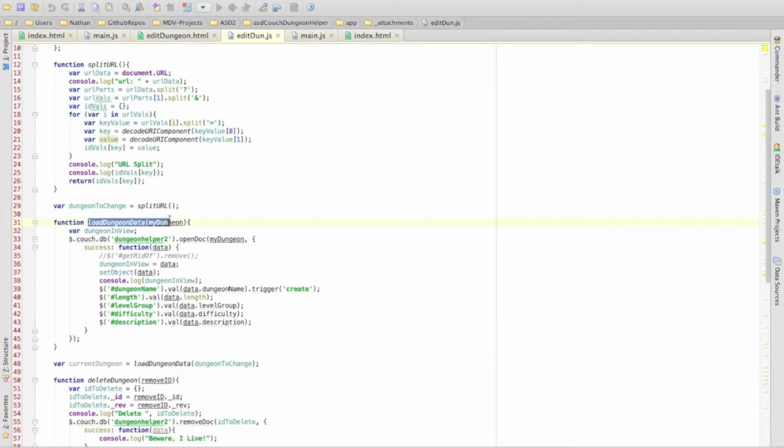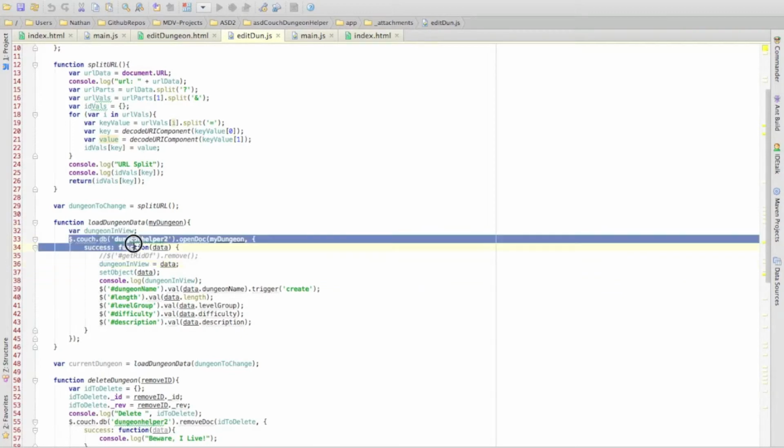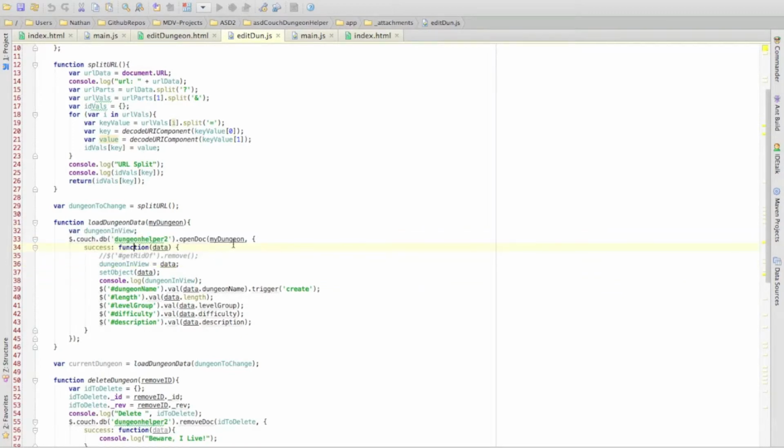As it says, load data, and it's just saying my dungeon, and my dungeon is just what it's using here. So it does dungeon in view, which is a new variable, and it gets set down here in the success function through, you know, CouchDB that's saying open the document my dungeon.